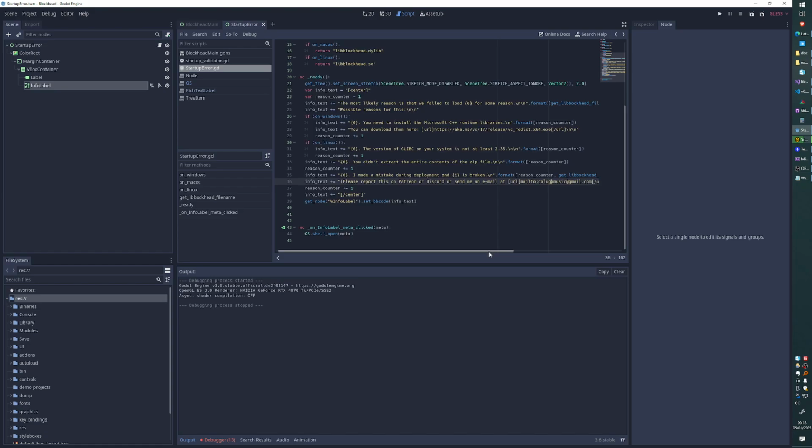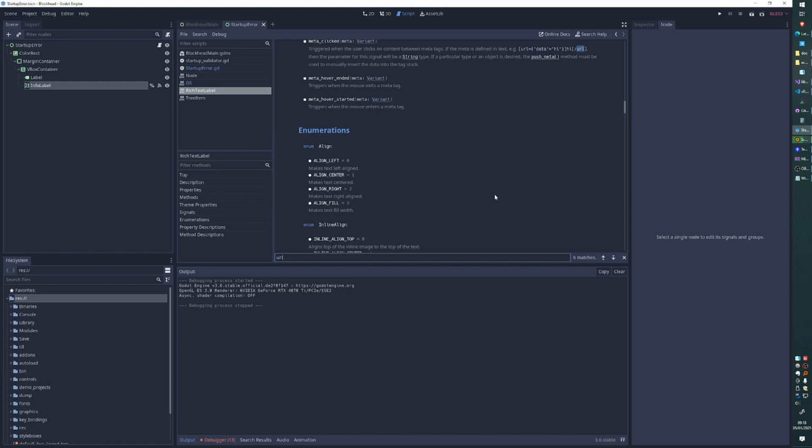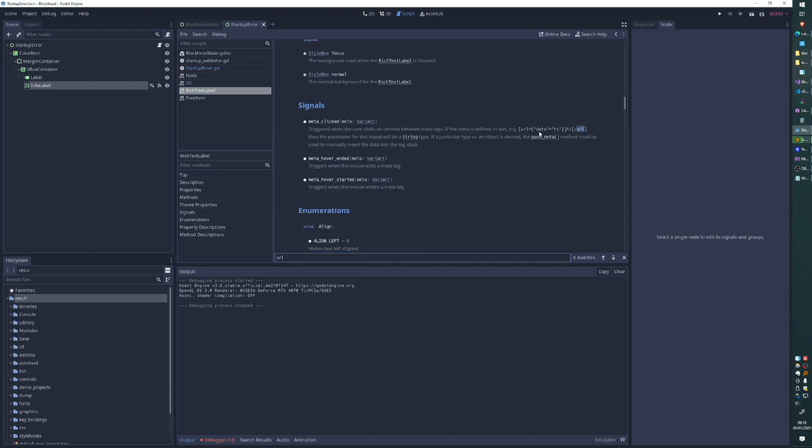So right, how do I have different text? So rich text label, again, documentation here is not very good. So you have to... I don't understand this.